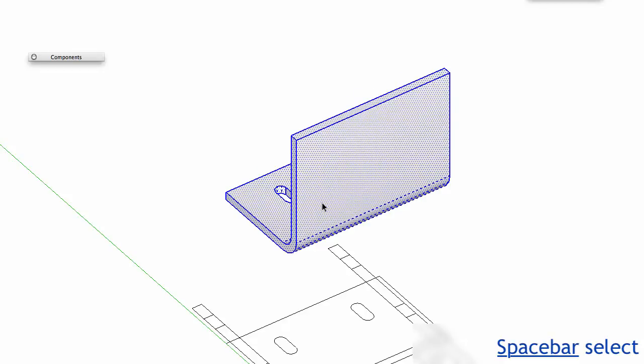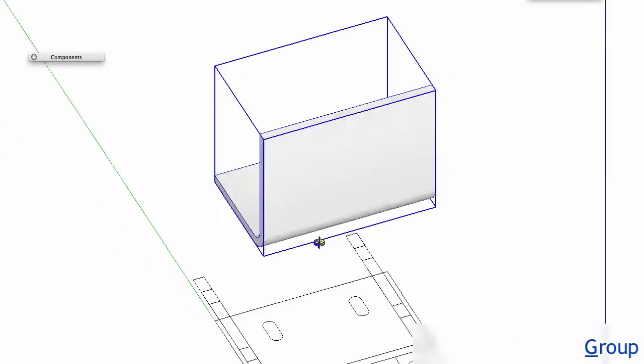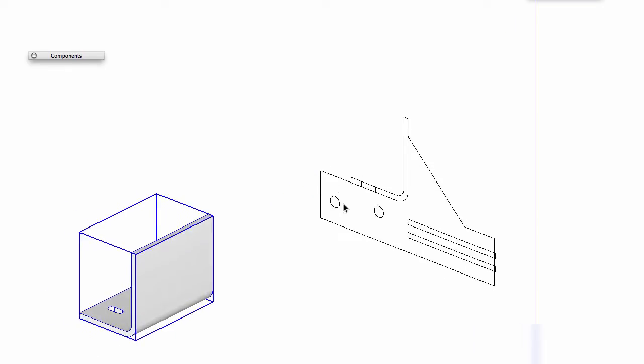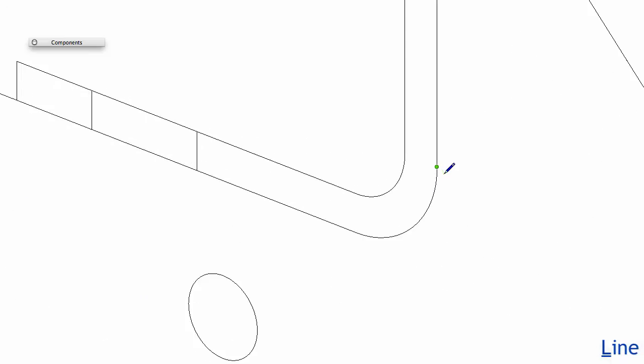So triple click on it. We'll make a group of it because there's only one of them here. And go to the side. Let's draw in the side plate. L. Start drawing a line. Snap very quickly to the CAD line work. Come down and find that first endpoint, just like before.